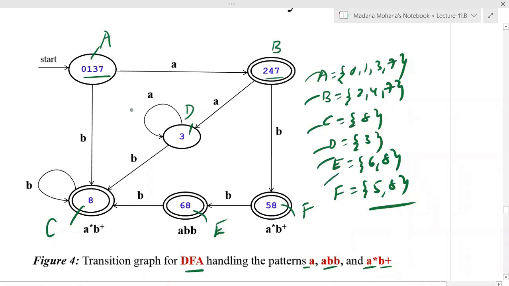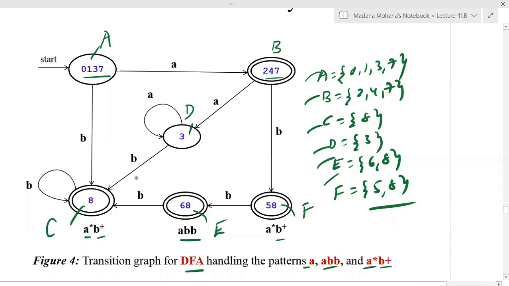The corresponding transitions are also included here, and we included the patterns as well. You can see a, abb and a*b+ labeled. The patterns are labeled outside of the state, like the output in a Moore machine. Here abb is the pattern for this set, and here again a*b+.